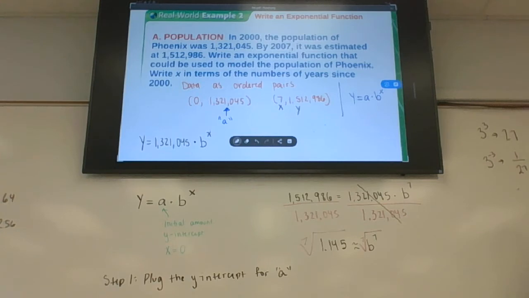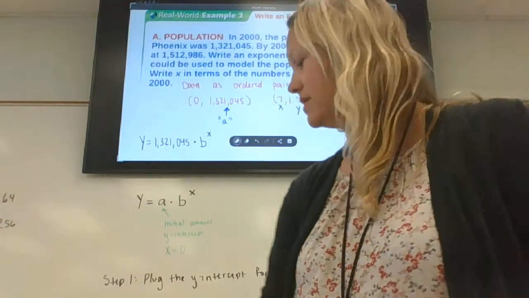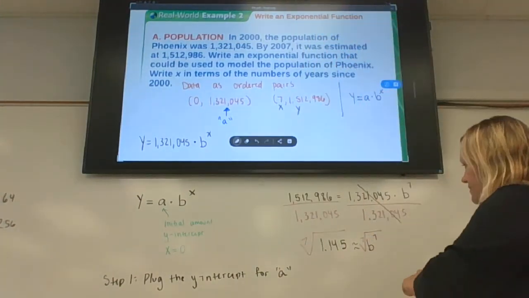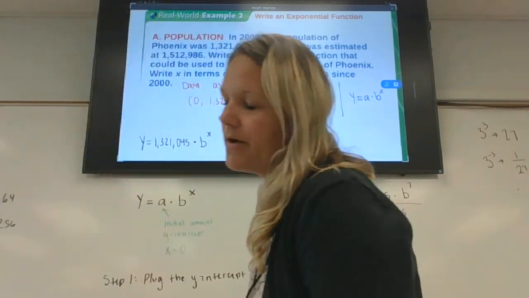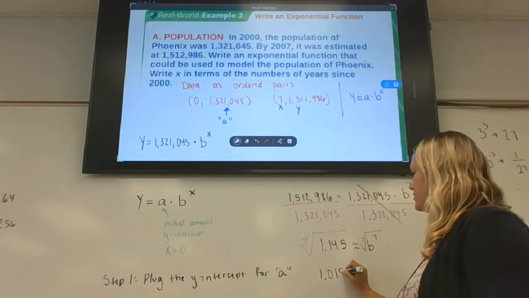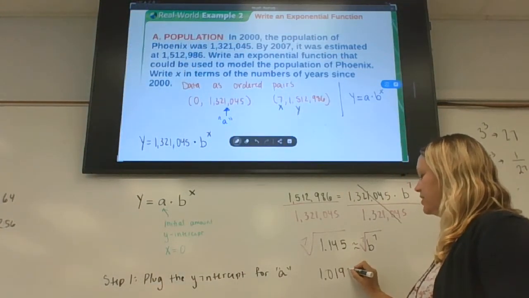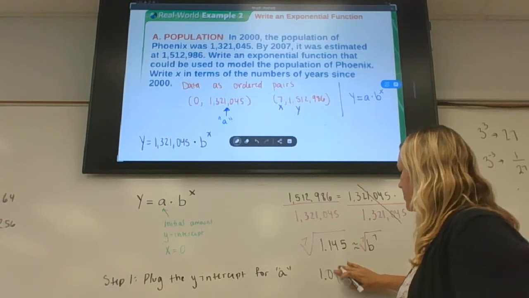And I'm gonna pull in my exact decimal. Yours might be different than me. This is so good. This is full circle. I got 1.0195. So that's gotta go to 10. So that's gotta go to 2.